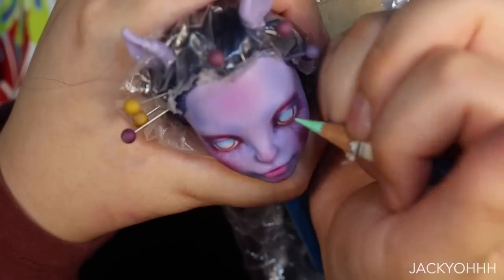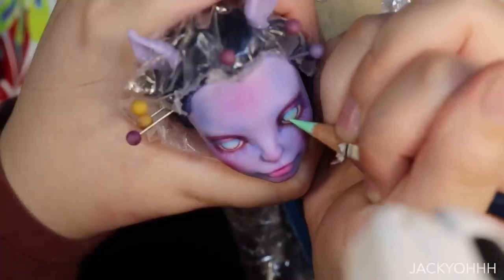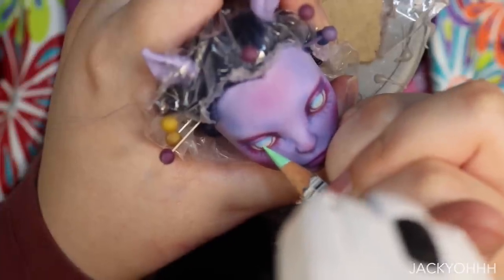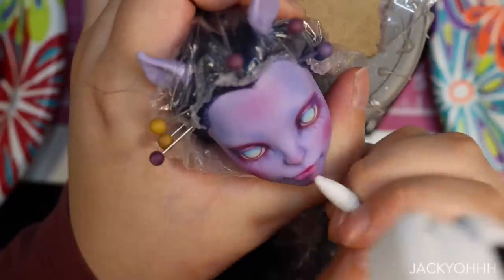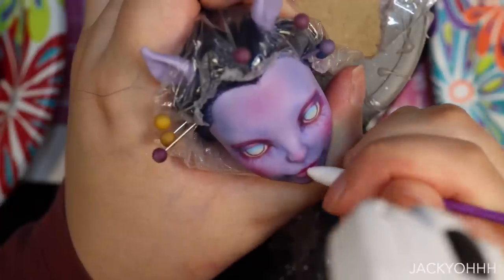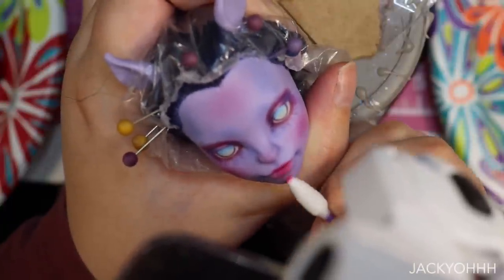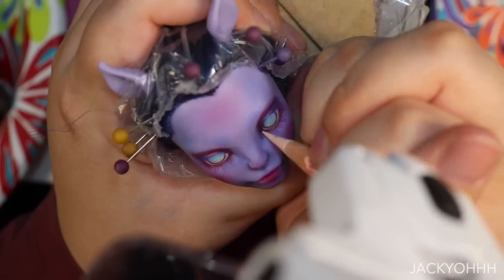For the eyes, I gave her a greenish blue color. I brighten up her waterline with a highlight of a light beige pencil.